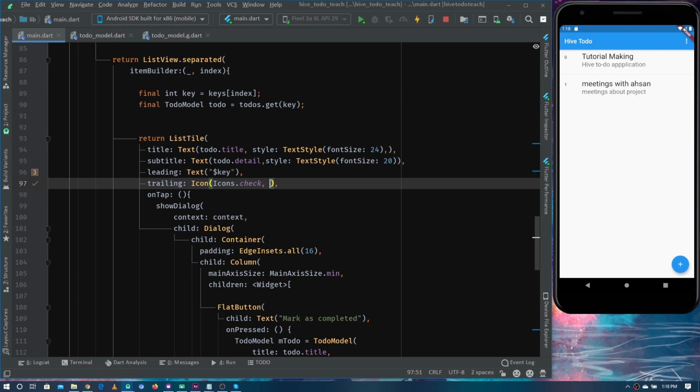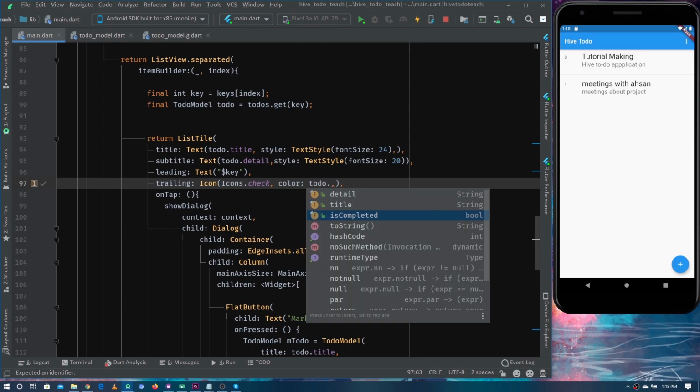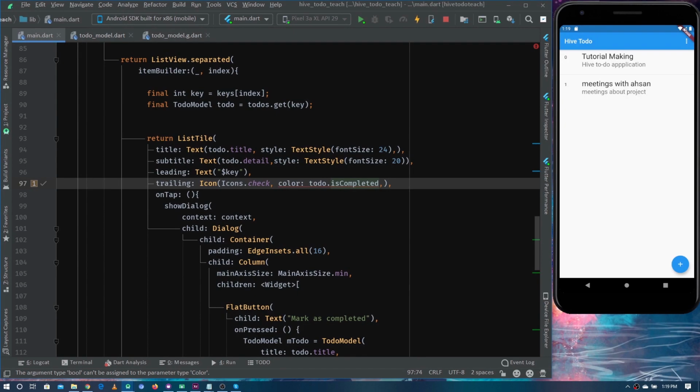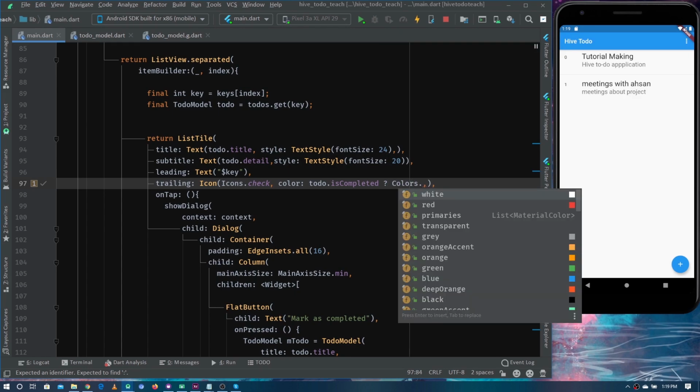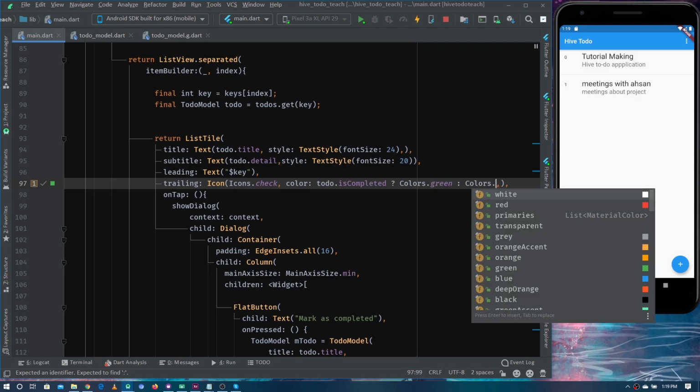So if the to-do or the task is completed, we will change the color of this check to green, or if it is not completed, we will change the color to red. So let's define the color. But first of all, we have to see if this is true. And if this is true, we can choose Colors.green, because this is completed. Else, we can give red color.